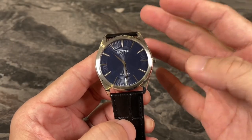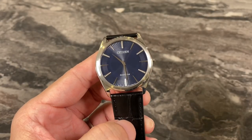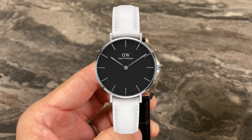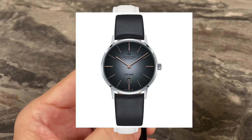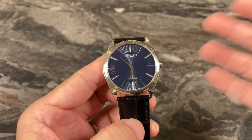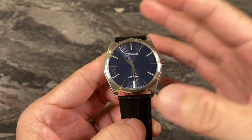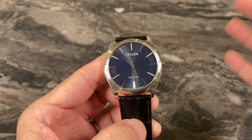We've seen this kind of watch design at almost all price points and different brands — ranging from cheap fashion brands to mid-range Swiss brands and the very high-end luxurious brands. You're getting this kind of design all the time. There is no identity, nothing special about this kind of design.